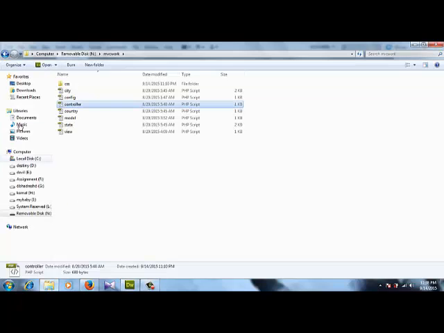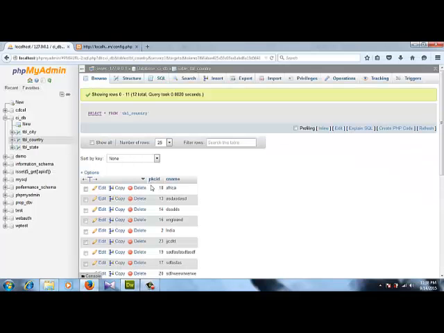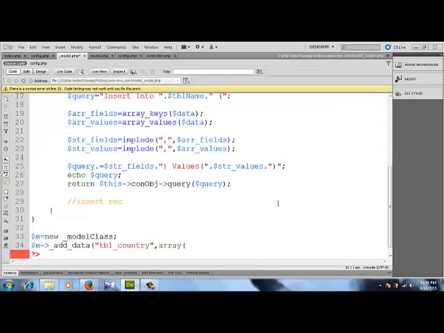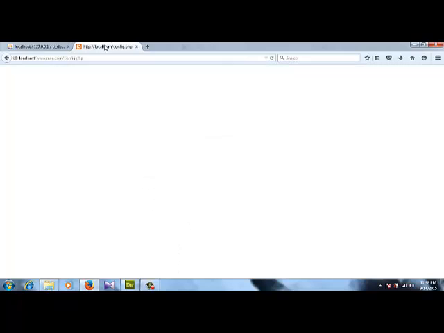So we are just creating an array with the primary id, which is auto increment, and cname. So cname, the field name, is equal to the value abcd. Okay, so this function will execute our data. Now how can we execute here?